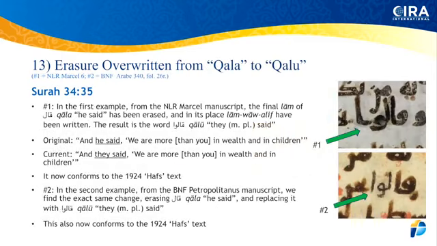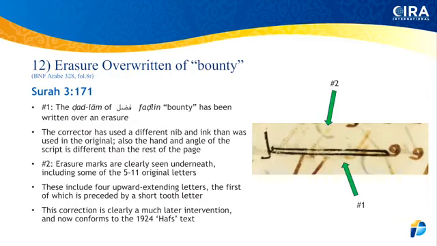Here is what I wanted to do. I apologize, I clicked on the wrong one. We're going to go back now, and here is what we're going to do. So I want to say this. No one writes the word this way, very elongated, just to fill a gap. That tells me right there something was there, was erased, and the only solution to the problem was to just elongate the dad and add the lam there to make it look like it was the intended word.